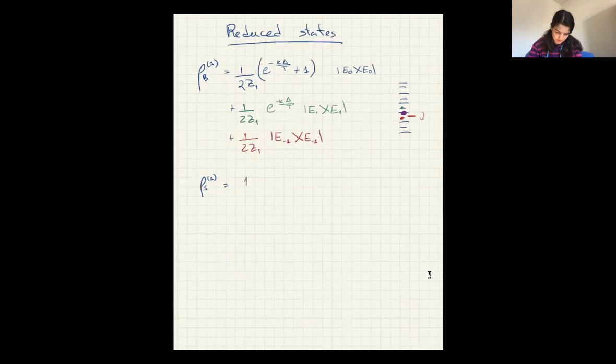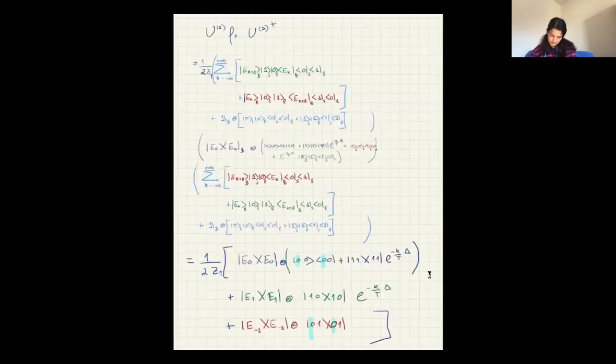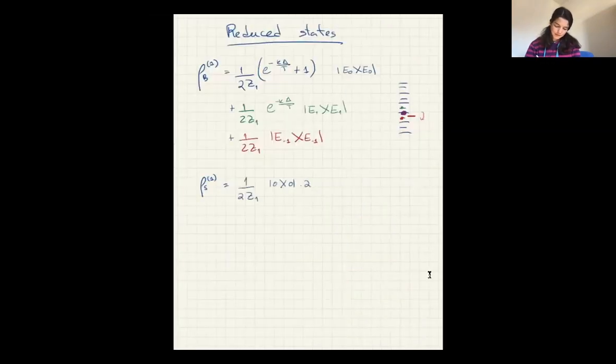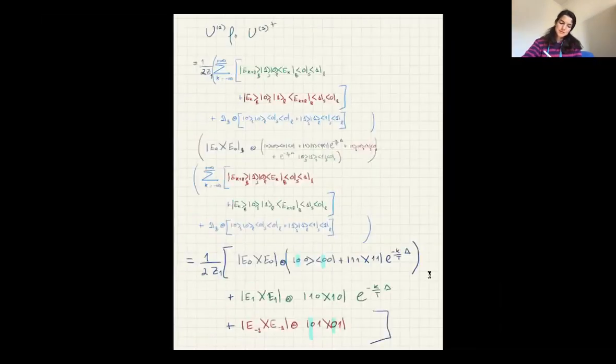So it's going to be 1 over 2 z1 times 2, plus 1 over 2 z1. What are the contributions for 1? So you can do this explicitly in the tutorial. Don't worry about this. So the contributions where he has 1 are these 2. Both of them have this weight here.